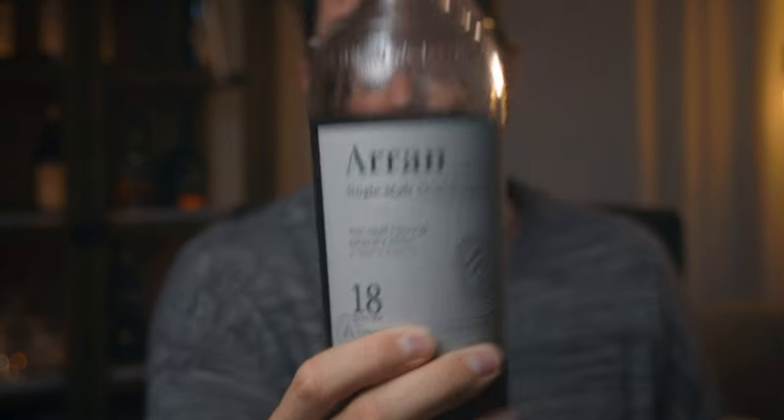The next thing is non-chill filtered — I've already done a video on this. You'll see either 'unchill filtered' or 'non-chill filtered' on a lot of whiskies these days, like this Arran 18-year-old. Non-chill filtered is about what hasn't happened to the whisky — it hasn't been chill filtered. The reason distilleries chill filter is that when you cool a whisky or put ice in it, it often goes cloudy, and distilleries worry about what consumers will think. So to provide clarity they chill filter. However, many people think it can strip out some flavor molecules, which is why independent distilleries often proclaim they're non-chill filtered — so whisky lovers know it's maximum flavor. This is a debated topic with people on both sides.